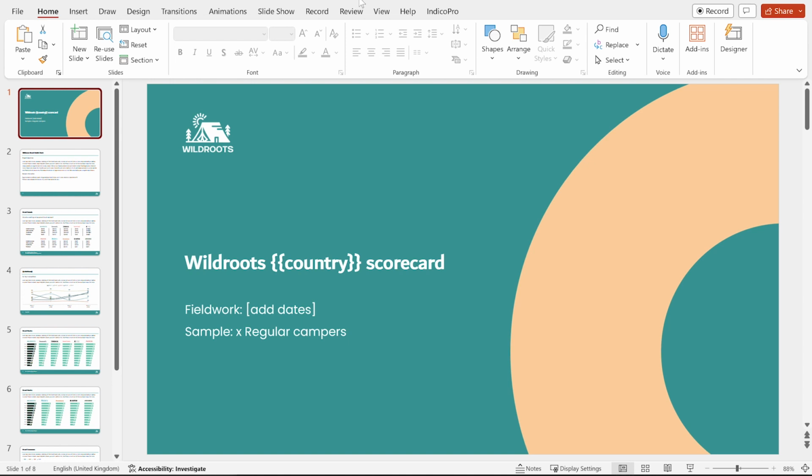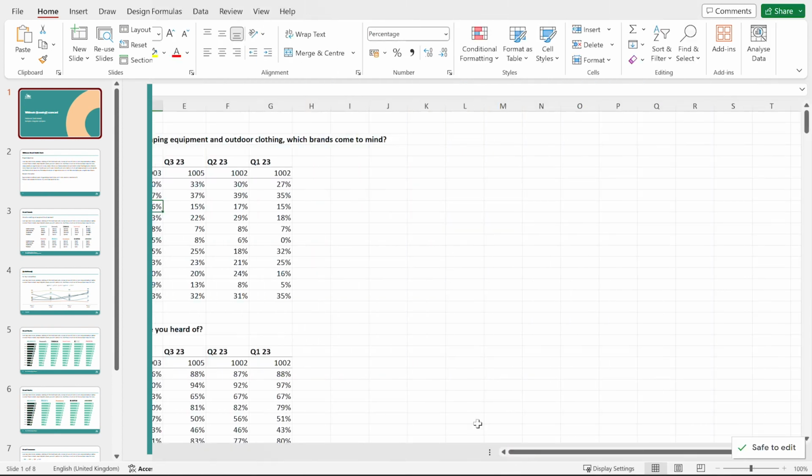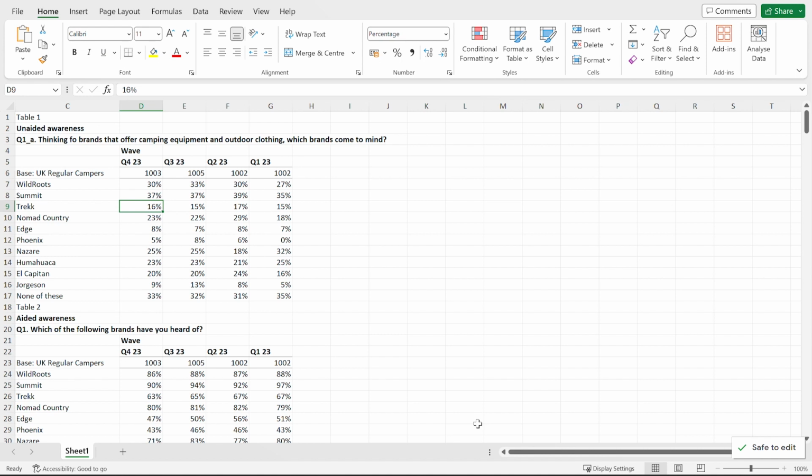In this video, I'm going to show you how SlideGen can be used to update fairly simple trackers. As always, this video is designed for you to follow along, pausing and speeding up where you need to. You can download the files that we use by clicking on the link in the description. We're going to spend a little bit of time talking about the data before we get stuck into the project.